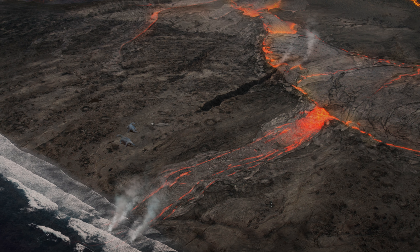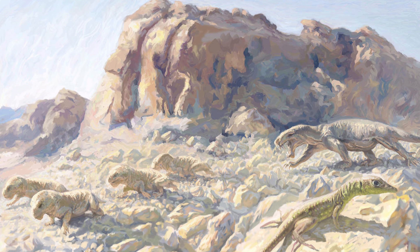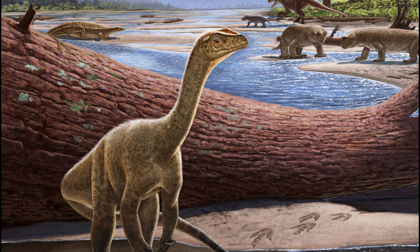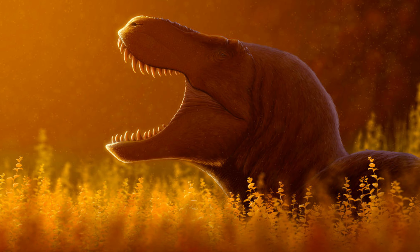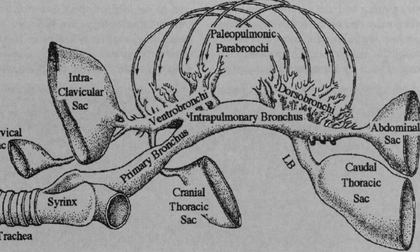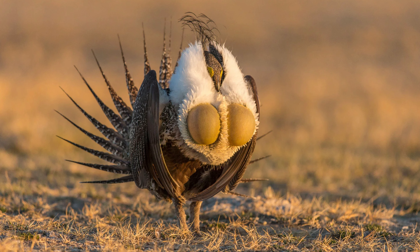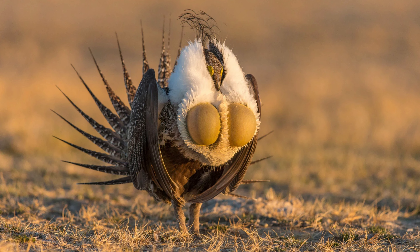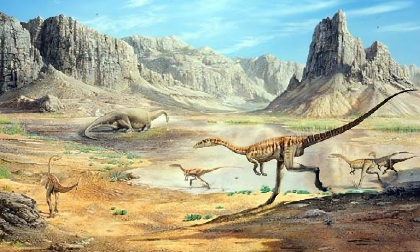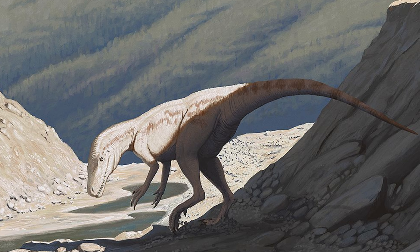It is probable that going into this extinction event, the two groups — synapsids and diapsids — did not have a completely identical respiratory system. It is likely that the diapsids had evolved a very primitive form of, or a precursor to, the unidirectional respiratory system. It could have had a looped anatomy but lungs that function like ours, or more likely it had a lone weak air sac just to assist in the movement of air through the body. But the pressures of the extinction event supercharged and hyper-refined this respiratory system, pushing it to what would be present when true archosaurs emerged.